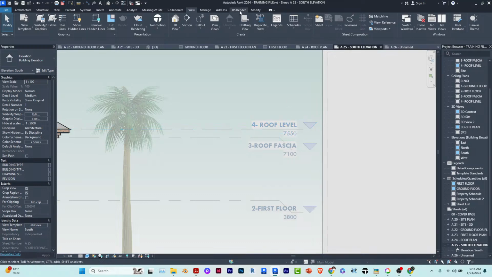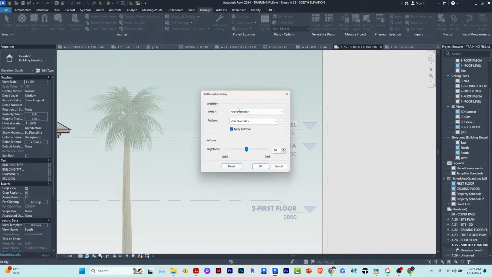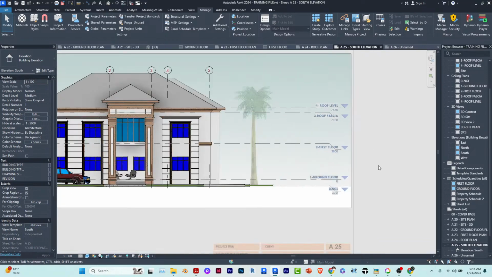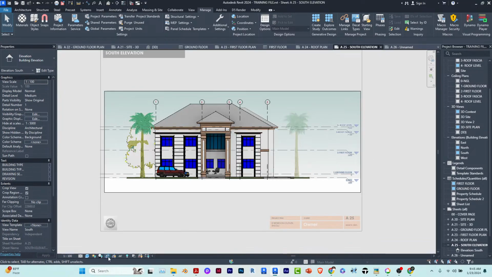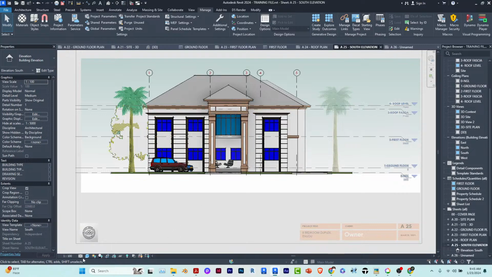There is a setting for it under manage. You can go to under manage. We have a set where we have additional settings. You see, we have halftone and underlay settings. So sometimes it's 50-50. If you want it to be slightly on the dark side, we can do that. It gets slightly brighter. So maybe if you are concerned it won't show at all, you might work on the settings there. But the most important thing is hierarchy of conveyance of information. So when you're in a particular elevation, this is the most important thing. And then let's convey that information. Let's not keep any element that doesn't need to be bright in the scene and stuff like that. There are some settings I have in this elevation, like the ambient shadow that is on.